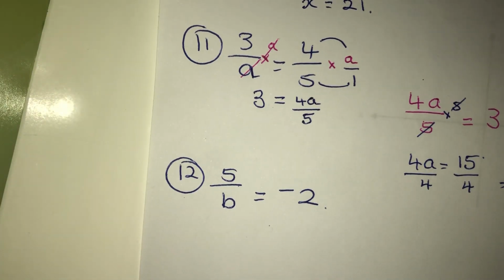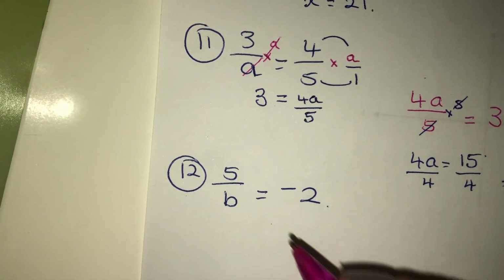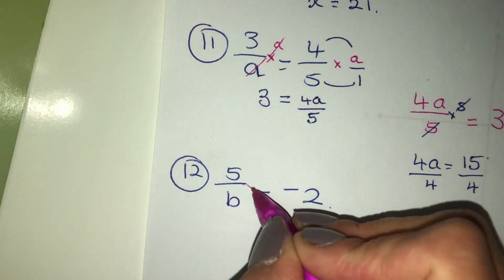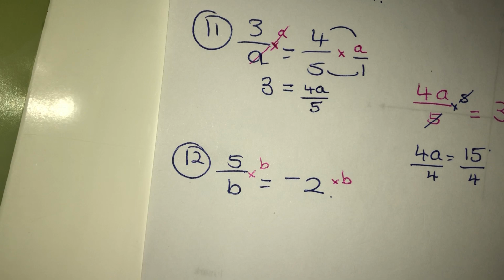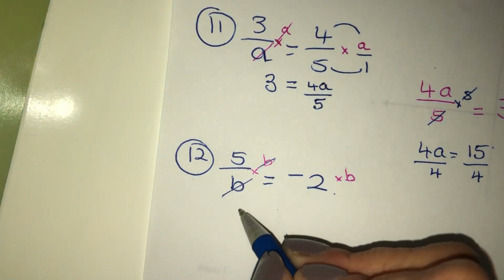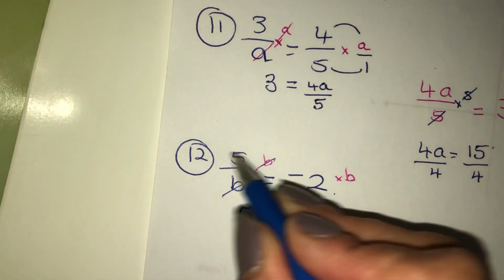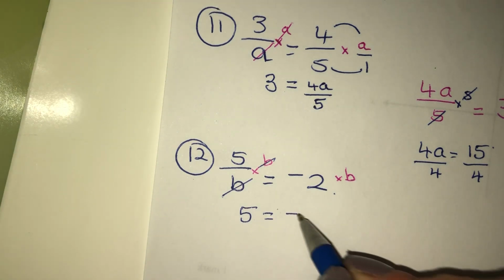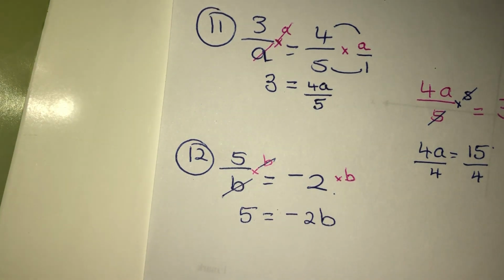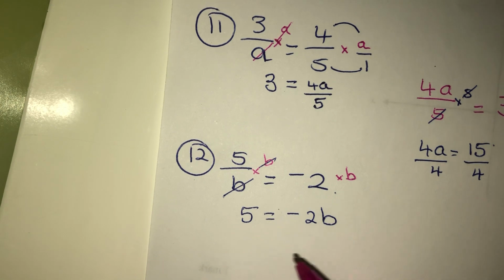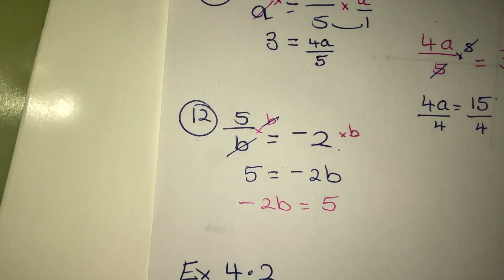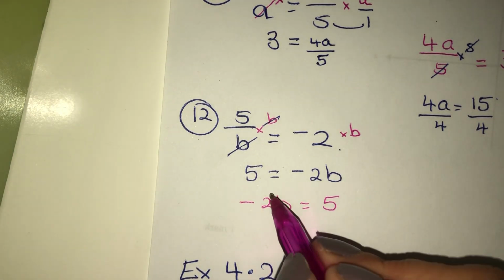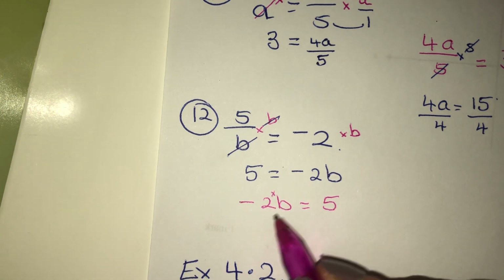Okay, lucky last. Again, the letter is on the denominator. We don't like that. So we're going to multiply by B. Multiply by B. Okay, cross them out. Yay, we have already got rid of our fraction, and this would be minus 2B. Now, I'll change it round for you to have the pronumeral on the left-hand side. Some of you may not want to do this or need to do this. And then this is times, minus 2 times B.